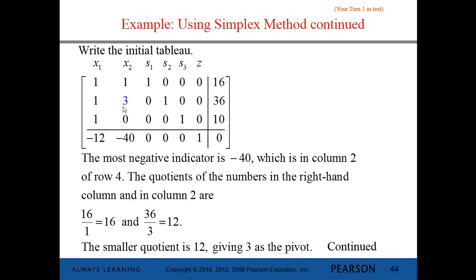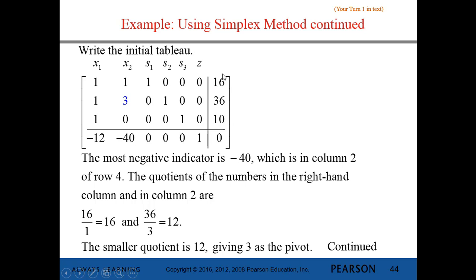Okay. So now notice that in our initial tableau, this is the most negative value. So this is going to be our pivot column. And then we divide all these numbers by the leading coefficient. Well, this one gets divided by 0, so we ignore that one. Remember, if we divide by 0 or divide by a negative number, we're going to ignore it. So we're going to disregard this one.